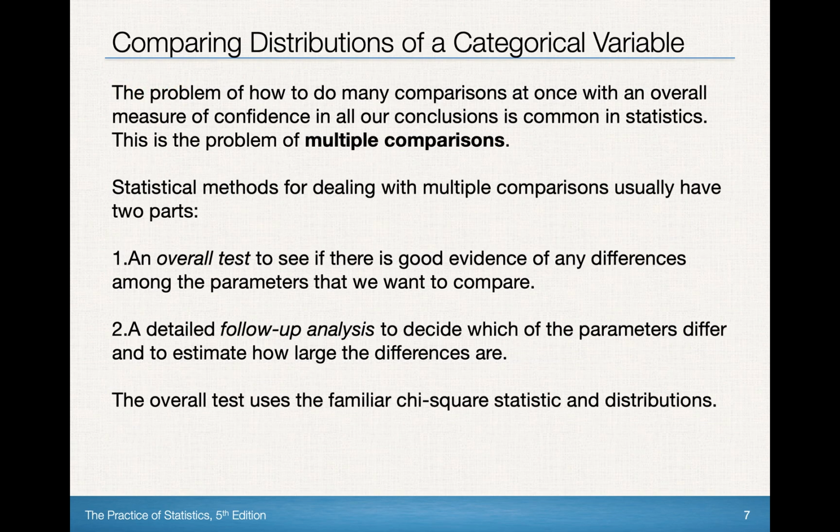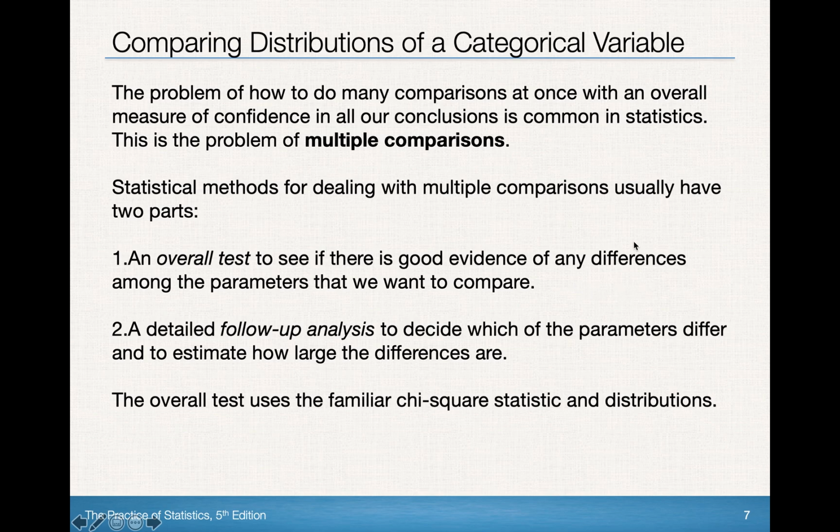Okay, ultimately what we're doing is multiple comparisons because we're looking at 3 populations now. We're looking at 3 treatments. So you have no music, French music, and Italian music. In order to do multiple comparisons, we're going to do an overall test to see if there is evidence that there are any differences amongst the parameters. So I'm not just comparing French to no music. I'm not just comparing Italian music to French music. I'm comparing all of the music at one time in an overall test. It's called the chi-squared test for homogeneity.